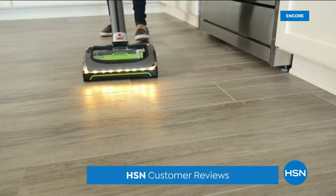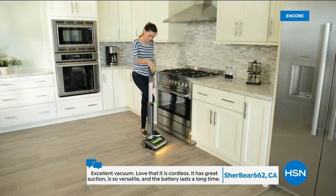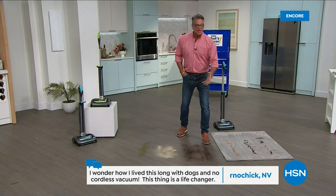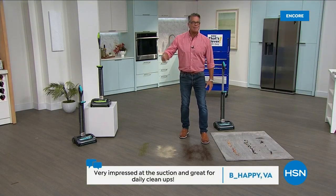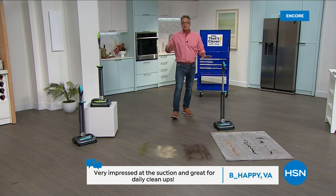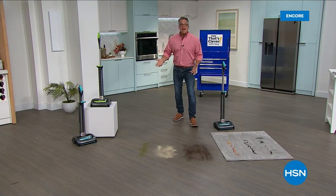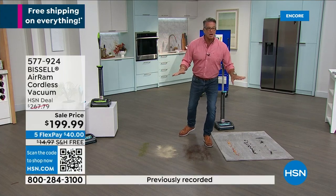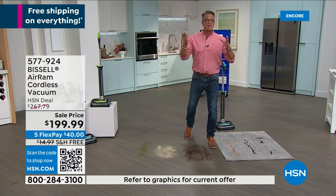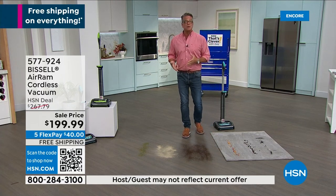The big features for me: I love that LED light, and I love that it lays flat. I have a big king-size bed — I could not get under there with any other vacuum. Roomba is a programmed vac. When I want to vacuum that little trail where Danny and I eat in front of the TV, I'm not going to put Roomba on — I'm going to grab my Bissell and boom. I have three vacuums at the house and use them for different things. This one is your go-to for a quick mess, when you've got people coming over, or for full-out vacuuming with 40 minutes of runtime. Over 500 people have already picked it up today. We don't get it in very often, and when we do, it sells out every single time. I've never seen a vacuum with this many five-star reviews — close to 900.